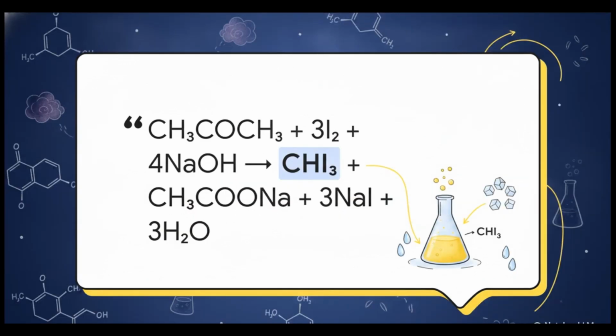It's super similar if we look at the equation for propanone. The structure is almost identical. You still need those exact same 3 iodines and 4 sodium hydroxides. The really big difference? The byproduct. Because propanone has an extra methyl group compared to ethanol, you end up with sodium acetate, CH₃COONa, instead of sodium formate. But the main event is exactly the same: successful cleavage and the formation of that beautiful yellow iodoform precipitate.